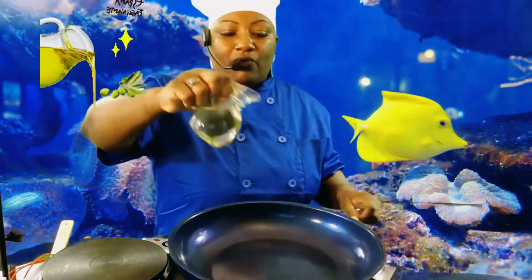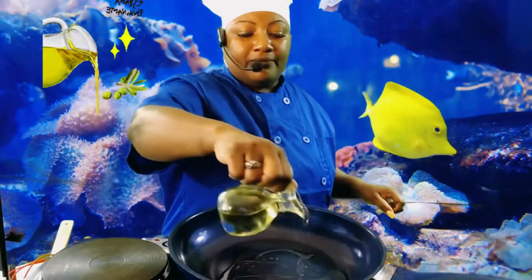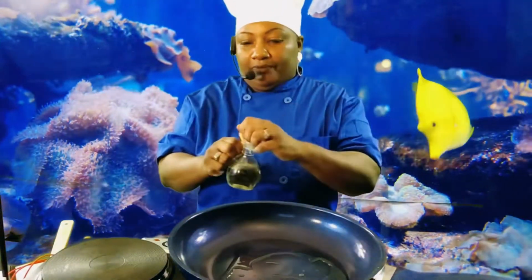So let's get our oil in our pan. And once again, I am using grapeseed oil. We want to get our pan nice and hot so we can add our shrimp.